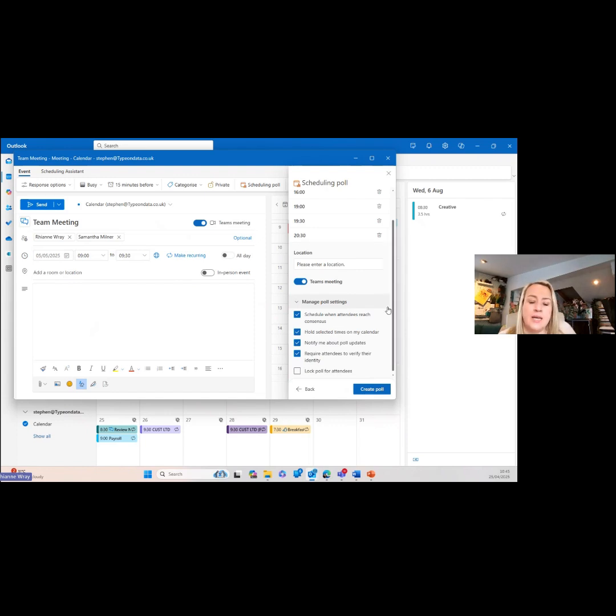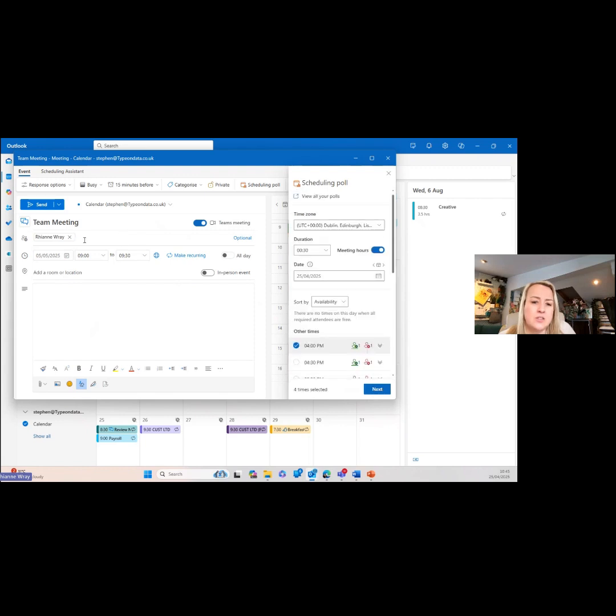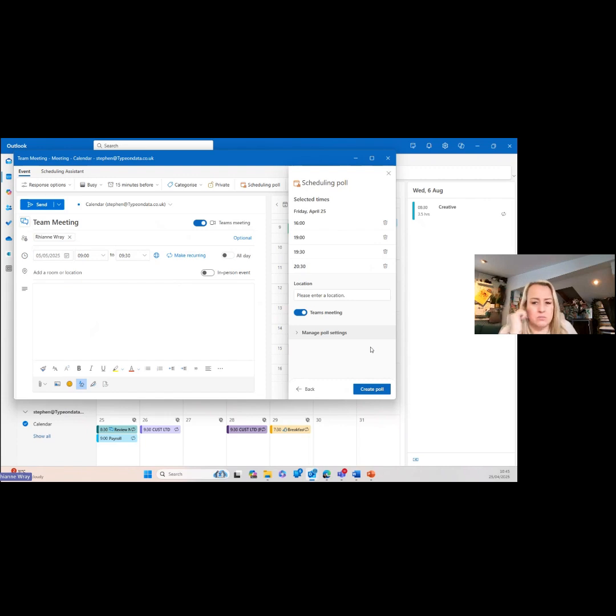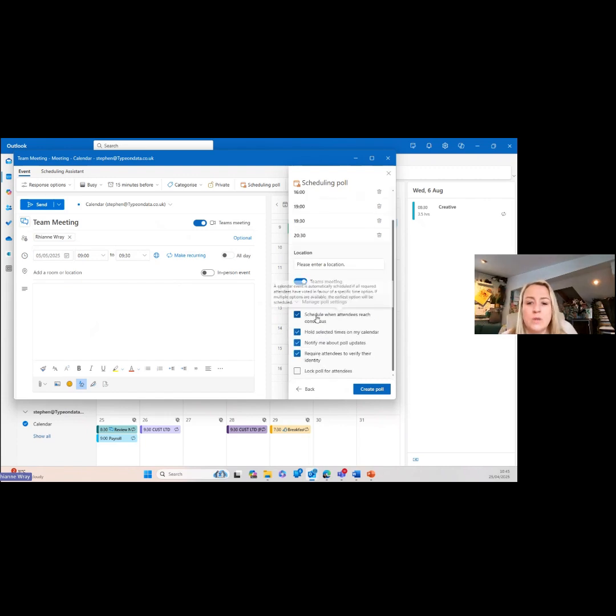So what's going to happen is, actually, I'm going to get rid of Sam and just keep me, because I can toggle those and show you what it looks like. So once we've agreed, I've suggested these times as Stephen, and then Rian is going to say yes, I can do these times, and it will just automatically schedule.